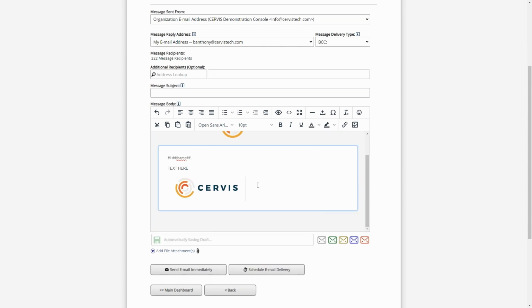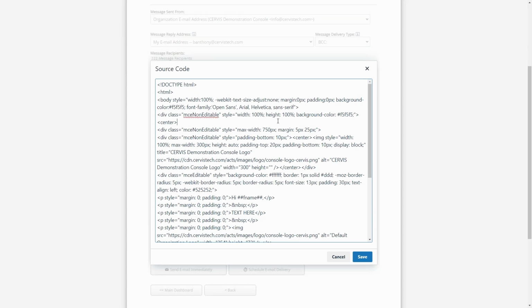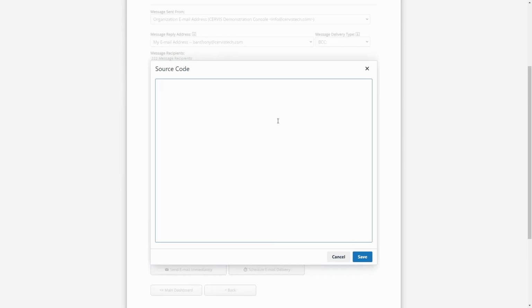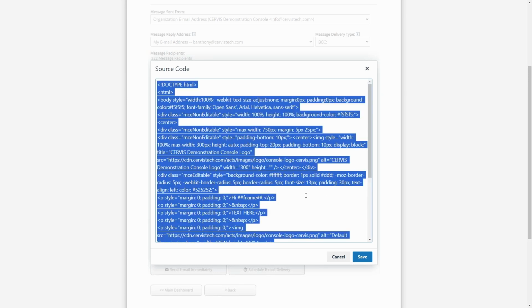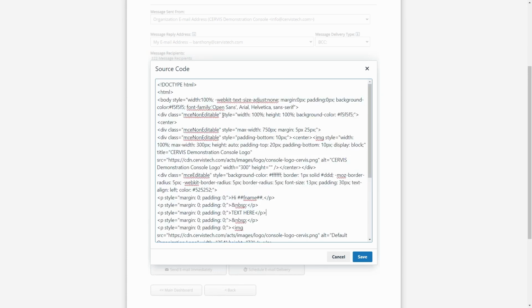So there's of course a lot of formatting options in here, but there is also an option to edit the source code. So let's say you've already created something like a standard email that you want to use for a newsletter or something like that. You've already made it in some other piece of software. Then you could just go and copy that HTML. And then in here, click on this source code. You can delete everything in here and then just paste in whatever code you wanted to use. Of course, if you wanted to also just manually edit this in certain places, you're welcome to do so. This is just the HTML for this email.